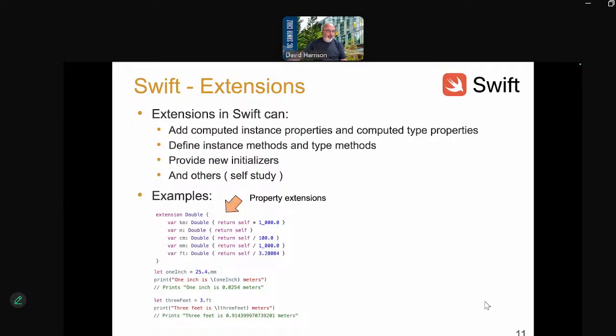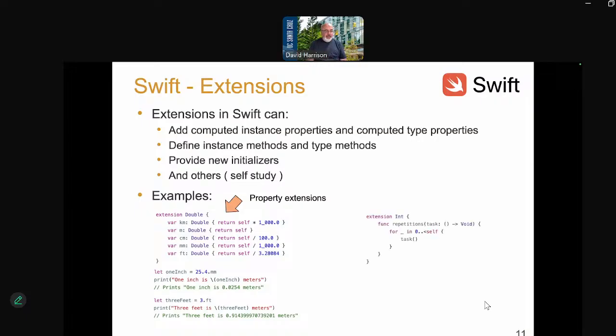Obviously, you could do that with helper functions. You could call a function and say, give me this value in feet as opposed to in meters. But if you're doing a lot of heavy data manipulation of specific types, as we are here, it can be handy to use an extension instead. We won't notice it in our apps, but extensions run far more quickly than calling a function. There's no need to extend and collapse the stack when you call and return from the function.